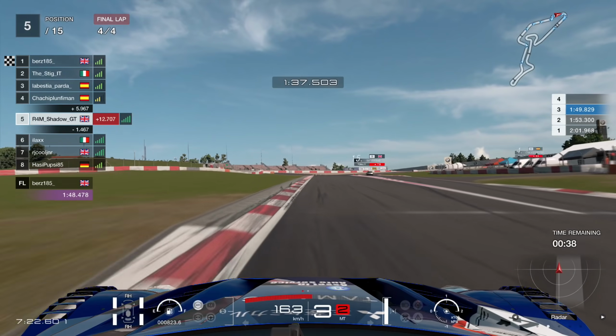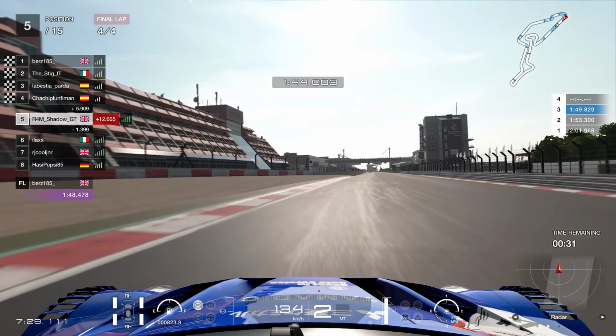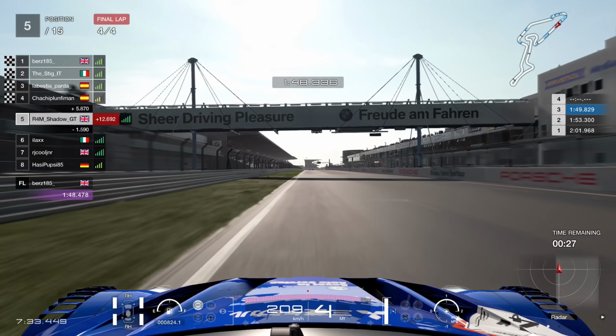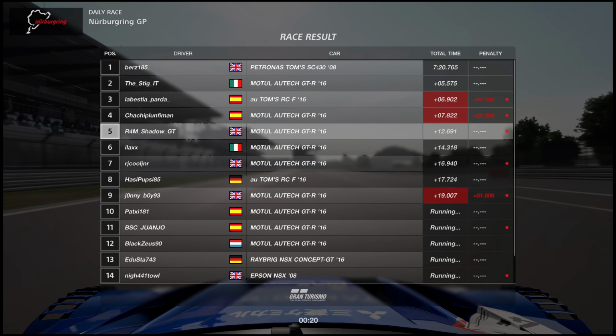Got a yellow flag here. I was hoping to gain another position, but it was just this guy in 15th with a 7.5 second penalty going into the pit lane. I'm not sure what he's thinking. Might be high on something. And we cross the line, set the fastest lap on the last lap, so that's some sort of consolation, I suppose. And we finish in 5th.